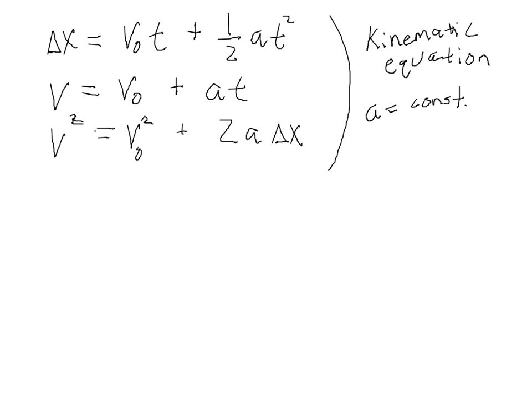These equations relate displacement, velocity, and time to acceleration. Notice that there are two different v's. We have a v₀ term, which means the initial velocity, or the velocity at the beginning of the motion that you're considering. The v here without the zero subscript is the velocity at the end of the motion that you're considering. Δx is the displacement, t is the time, and a is the acceleration.